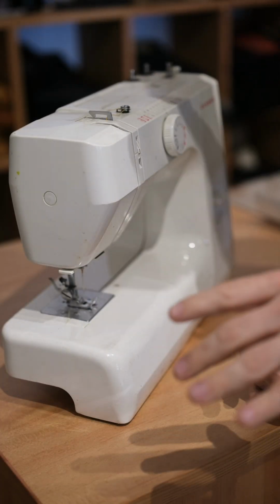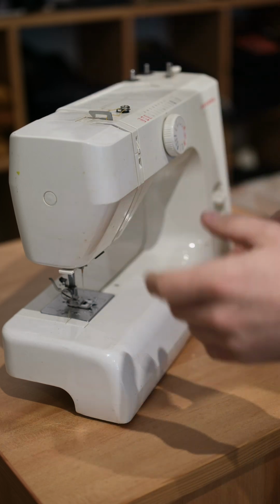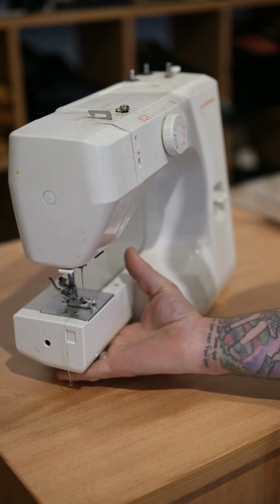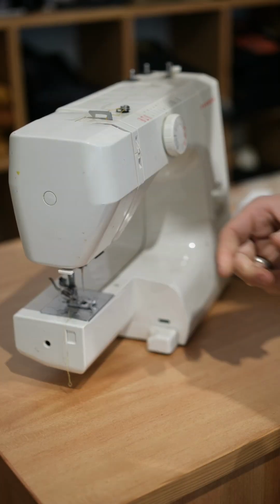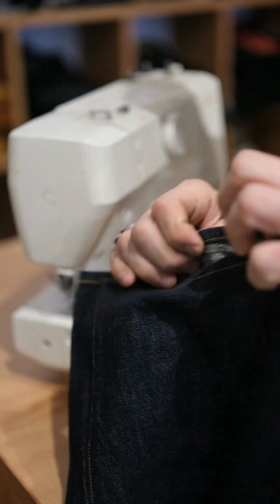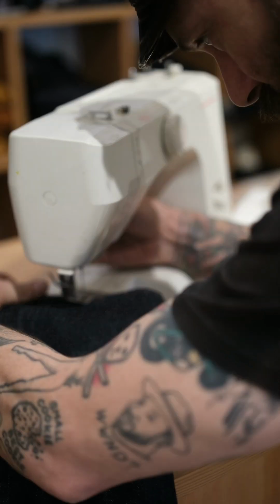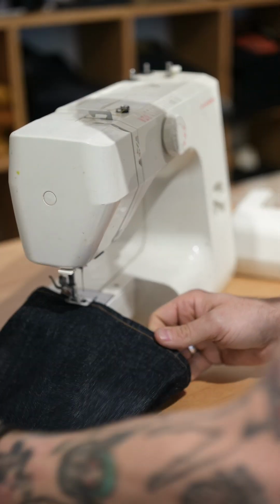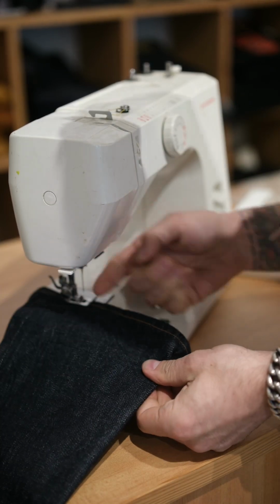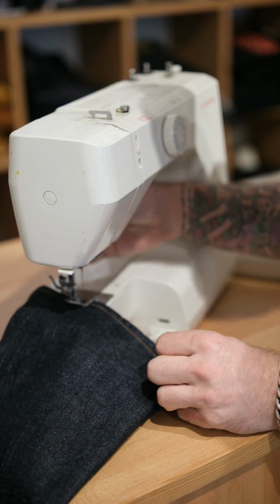Okay, last comment I know I'm gonna get is what happens if you don't have the Union Special and you just have like your typical home machine. What you're gonna do is you're gonna take off this section and see how it allows you to put stuff around it. You lift this and then you'll lift your foot, and then what you'll do is you'll take your jeans, you'll fold it into place, you'd feed it under there, lock it back down, and then you'd constantly do that half-inch fold and then feed it through and it would walk through. So that's how you do a single needle stitch hem if you were at home.